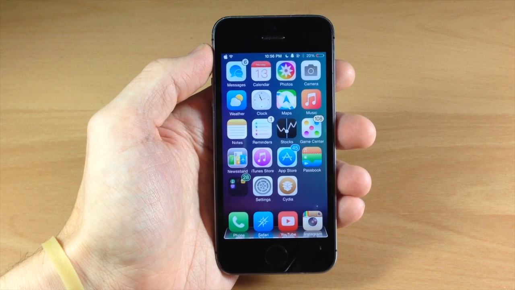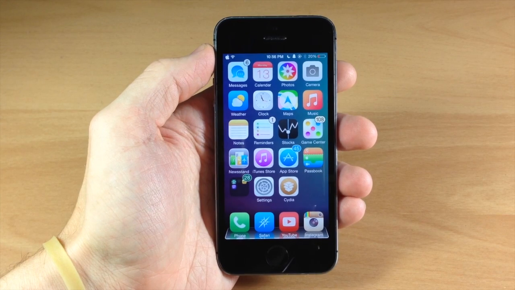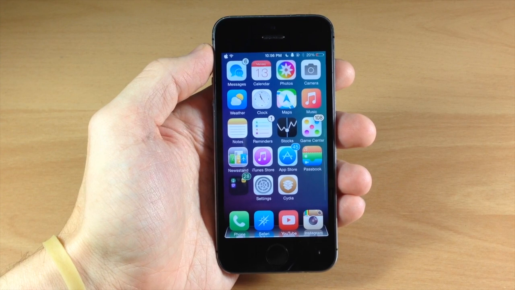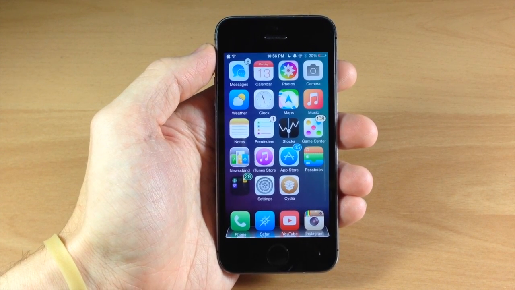Now last week I did the best tweaks of the month, and a few of you were complaining that the video was a little bit too long. It was about 11 minutes long, but of course it was going to be a little bit longer because that was the best tweaks of the month, and there's going to be a few more tweaks in there. But for this week I want to go ahead and get through these tweaks a little bit quicker, so let's go ahead and get started.